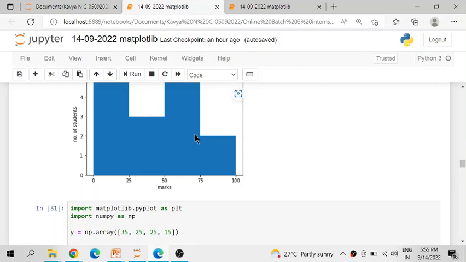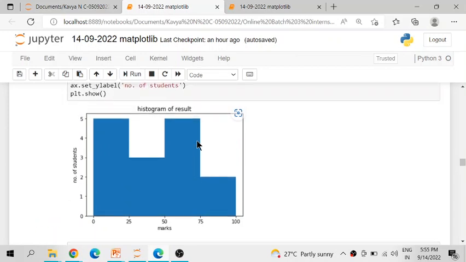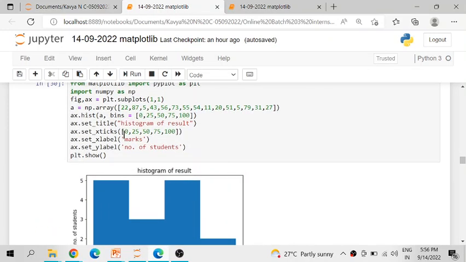And here, the parameters for histogram: the first one is the sequence of values that it has to consider for drawing the histogram, and next, followed by bins, will give you an integer or a sequence. It will just give you the ticks.